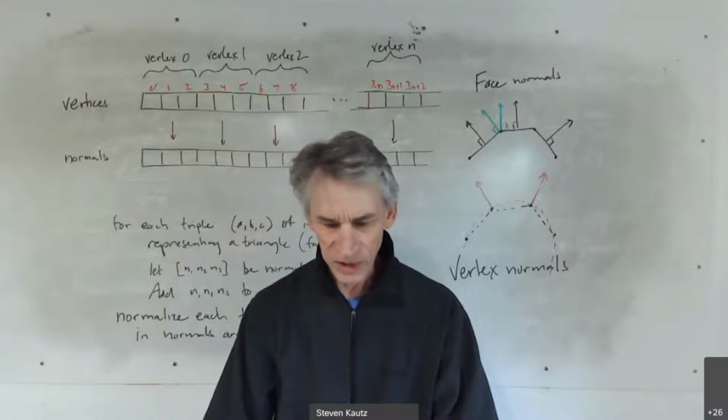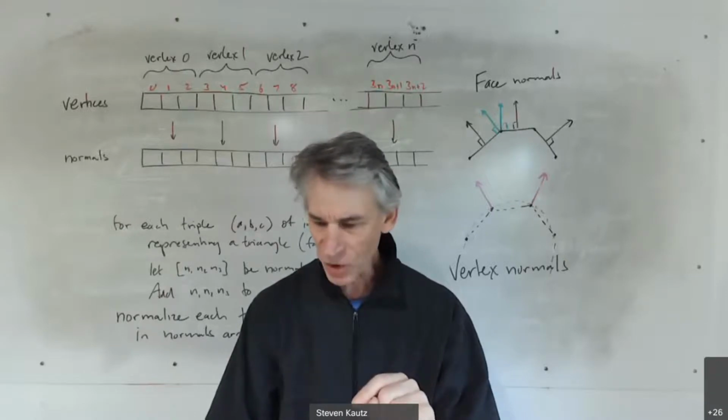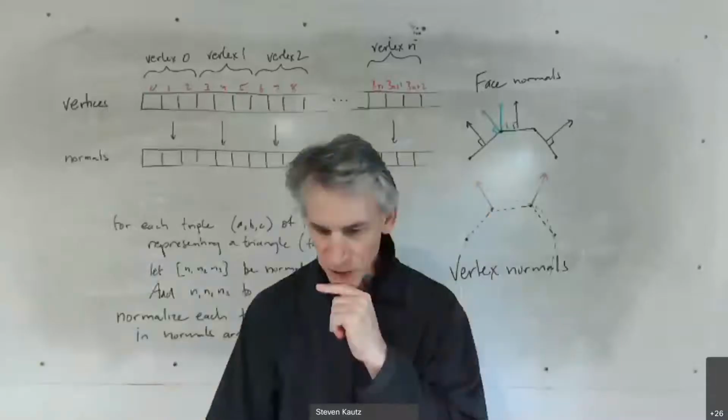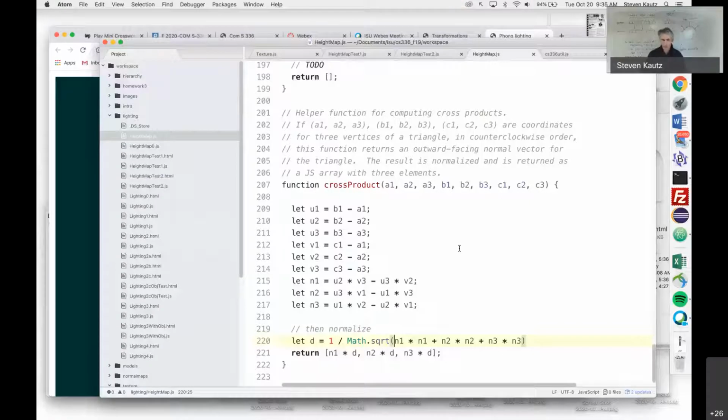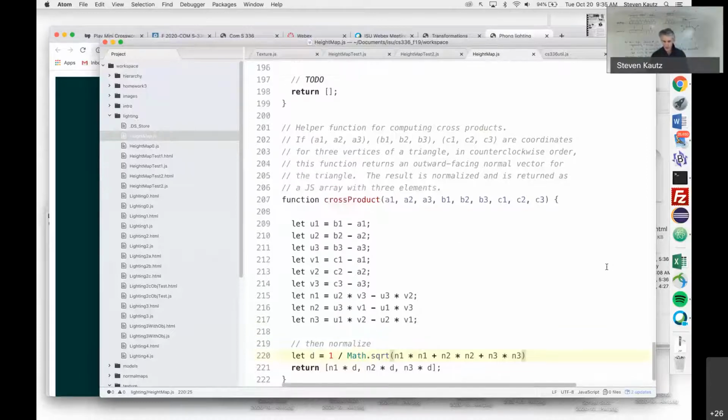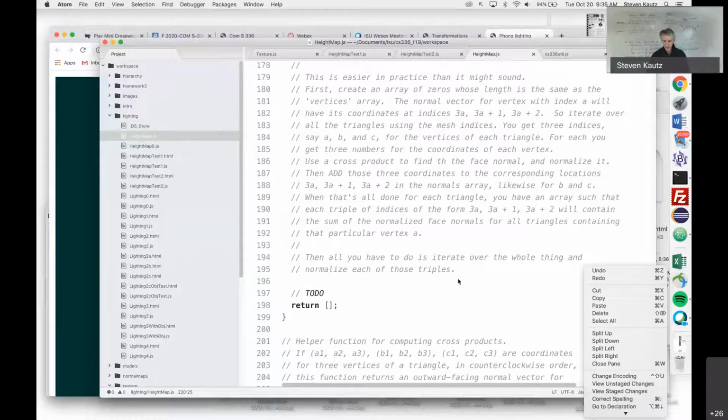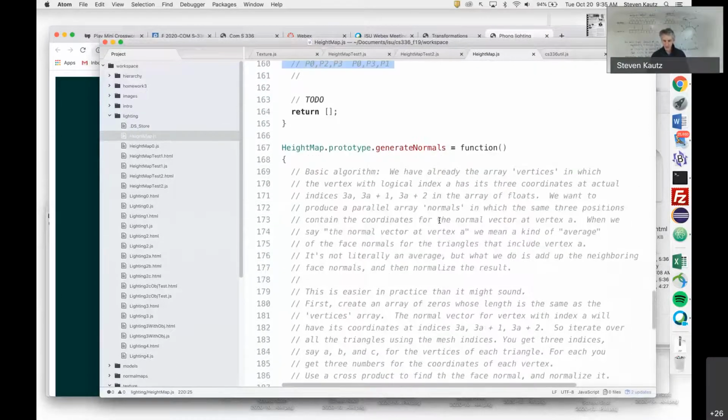Let's take a quick look at the code and make sure I'm not overlooking something I intended to point out. So I mentioned the little cross product helper function because this is boring. There's, as you can see, very generous documentation.